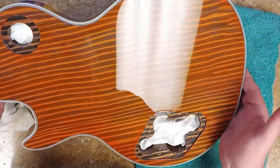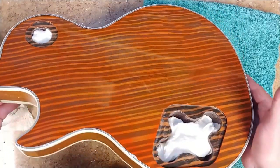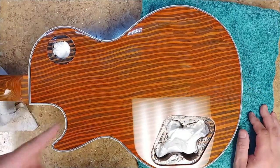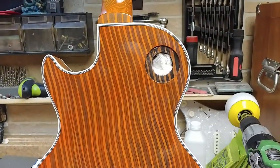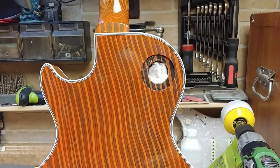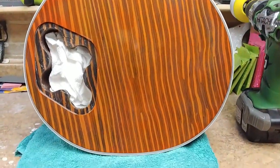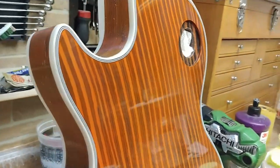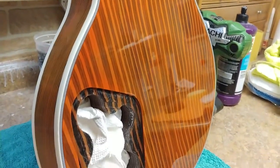All right, some people may call that done. Not me. Two more times, and then I'll be done. After the third polish with the machine polish, I'm about 2 feet away from the body. Now, check this out. You can make out what's on the counter real easy. That's a gloss.